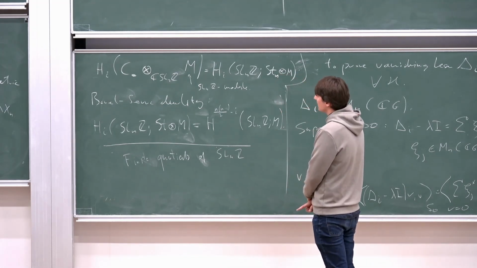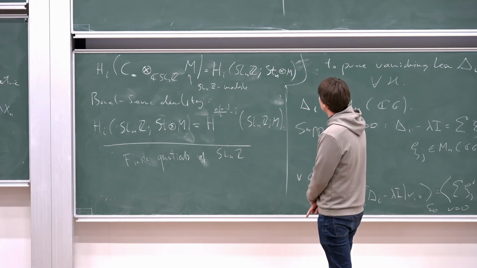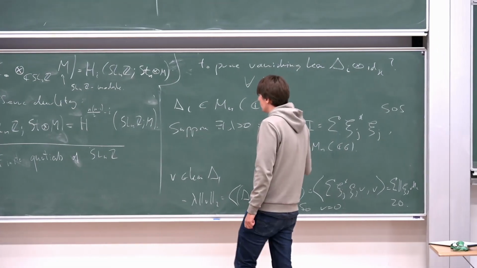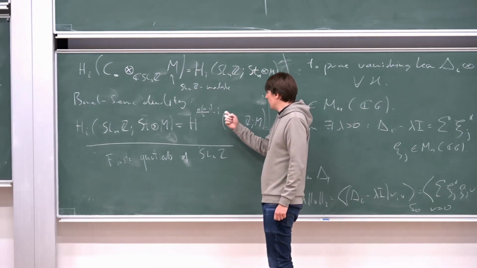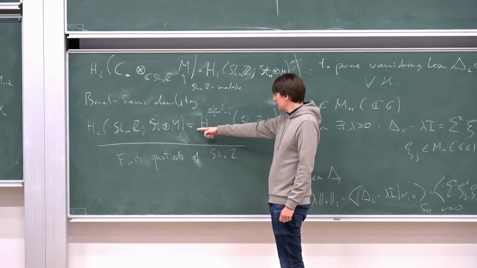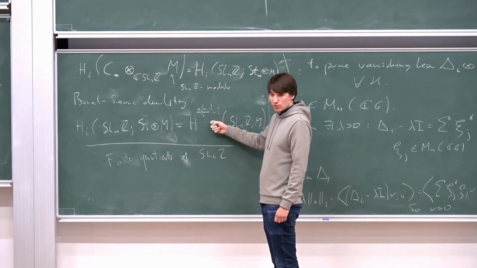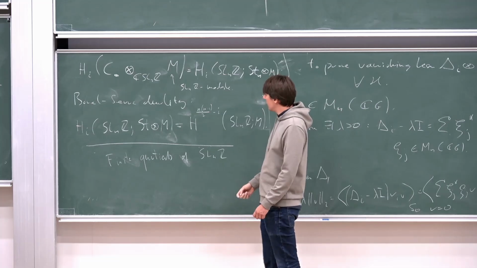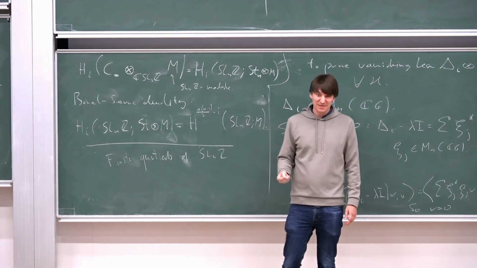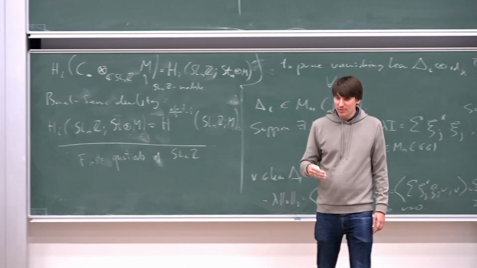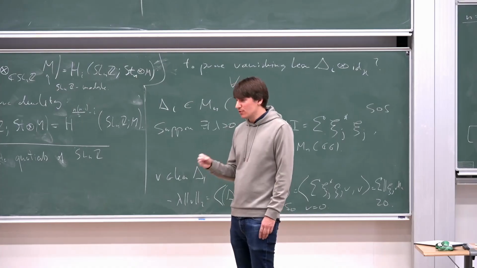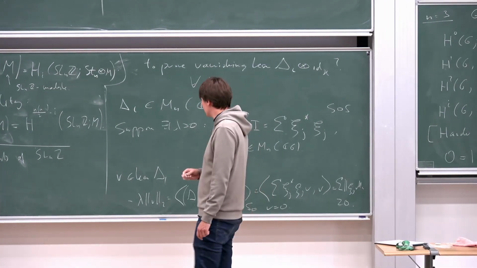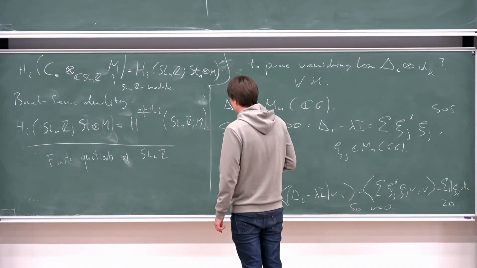Moreover, because they are finite dimensional, there's something I was sweeping under the carpet. In the initial discussion, we were looking at reduced cohomology, whereas this here is the unreduced cohomology. This is the usual algebraic cohomology. But of course, because M is a finite dimensional representation, it doesn't matter. When your Hilbert space is finite dimensional, everything is closed, and you don't have to worry about it. So this came to our rescue.